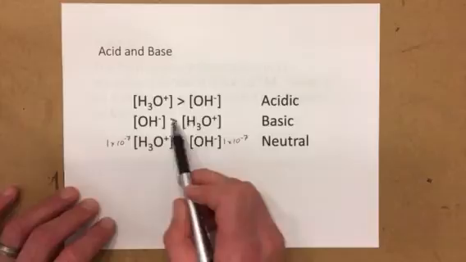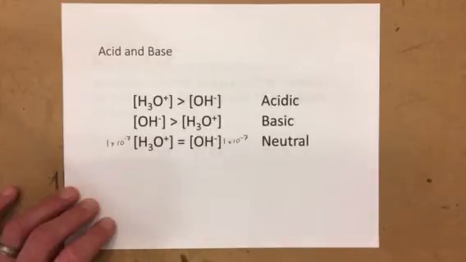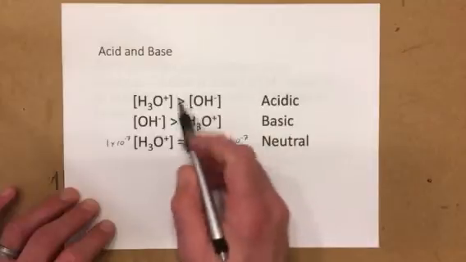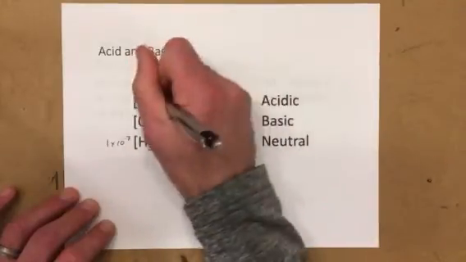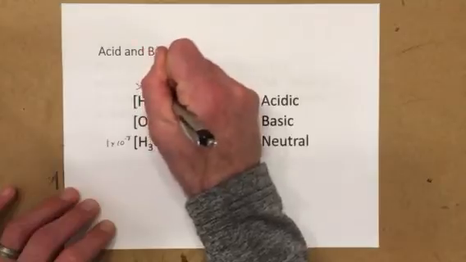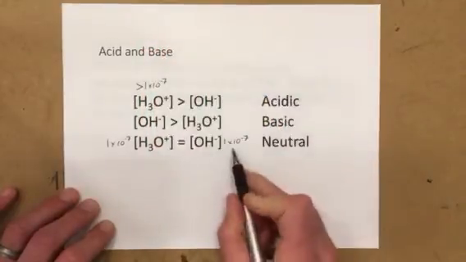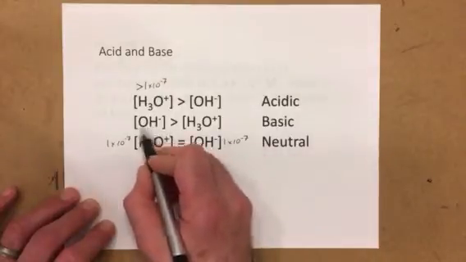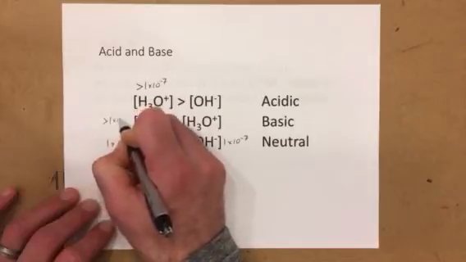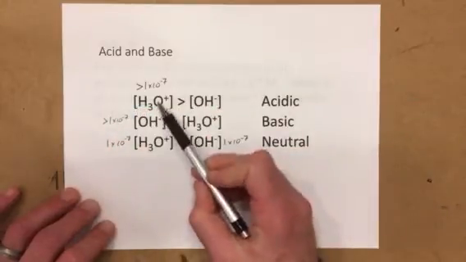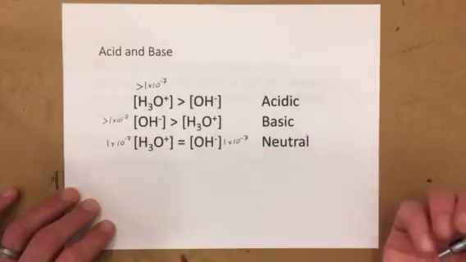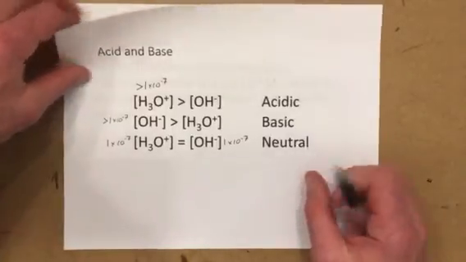The concentrations of these are inversely related, so they can't both be high. If one goes up, the other has to go down. If a solution is really, really acidic, it can't also be basic. And so when you have an acidic solution, you know that the hydronium concentration has to be greater than 1 times 10 to the negative 7, because that's what it is when it's neutral. And if the solution's basic, you know that the hydroxide has to be greater than 1 times 10 to the negative 7. You'll never have a solution where both the hydronium and the hydroxide are greater than 1 times 10 to the negative 7. So by taking a look at the concentration, you can figure out pretty easily if it's acidic or basic.